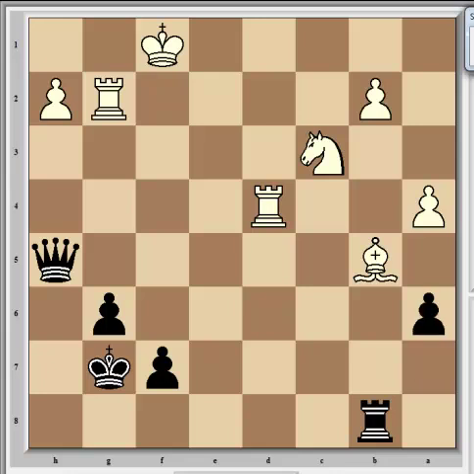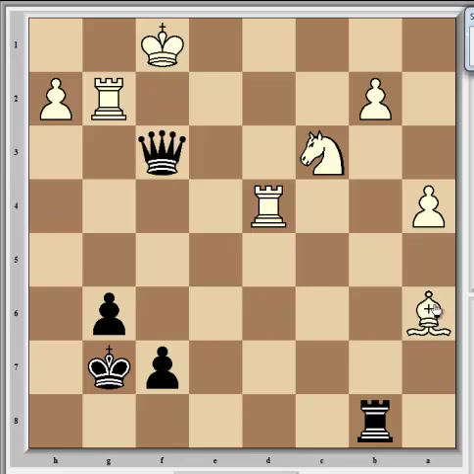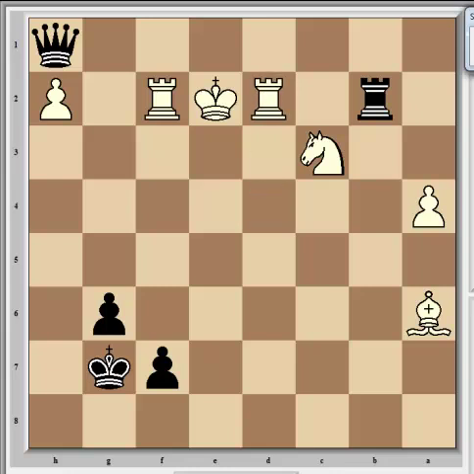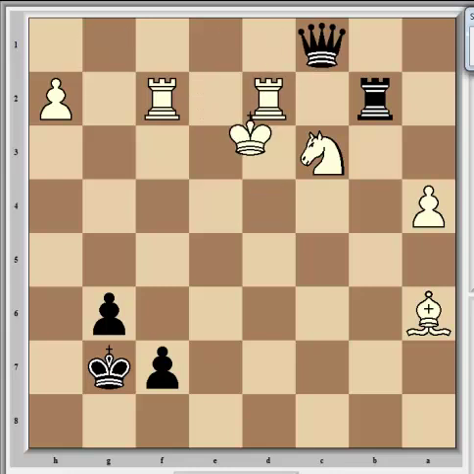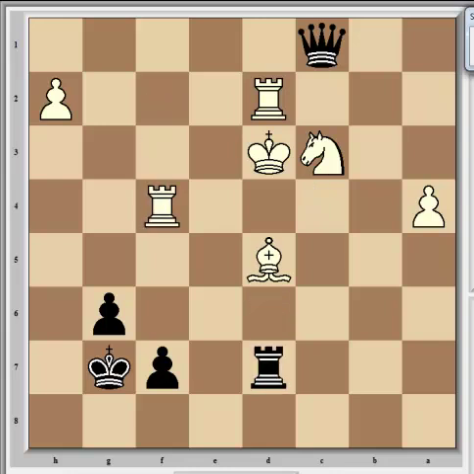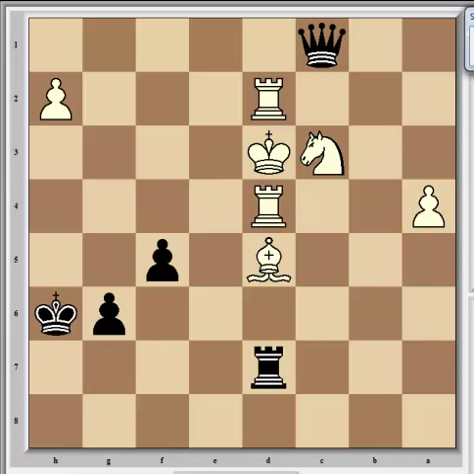And yeah, this bishop takes a6 seems to be an oversight from Svidler. It's one of the few inaccurate moves that he played, and a very unusual and interesting game. We didn't get to an endgame, I suppose, strictly speaking, but a very complicated and imbalanced middle game. It's a great thing to see.